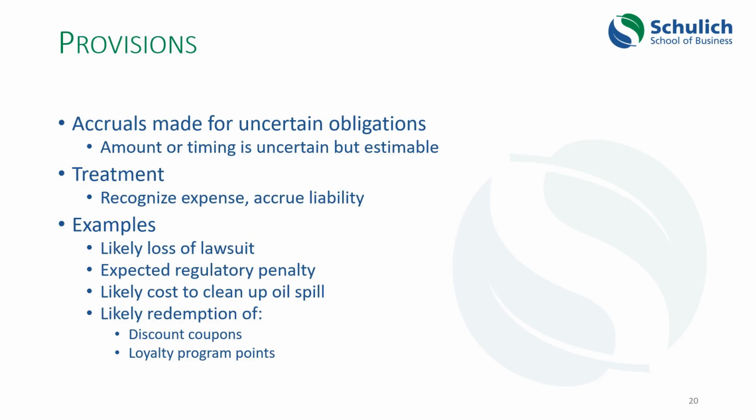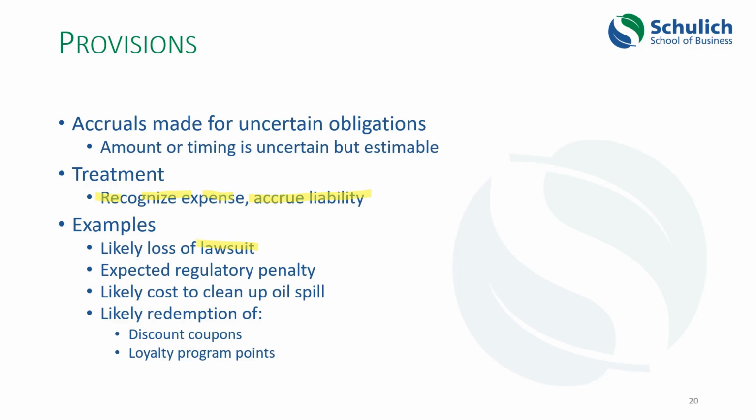How do you deal with this in accounting terms under IFRS? Well, you should recognize the expense now and accrue a liability. We talked about this a little bit earlier in the course, but the examples would be when you've got a lawsuit that you're likely to lose. You may not know exactly the amount that is going to be awarded, and it may not be 100% certain that you're going to lose the lawsuit, but you can estimate it. You can say, well, we think we've got a 60% chance of losing the lawsuit, and we expect the damages to be between $1 and $1.2 million. So you would accrue a liability that is some midpoint in between those two figures and take 60% of that because you had a 60% expectation of losing. And there's your liability and your expense that are accrued.